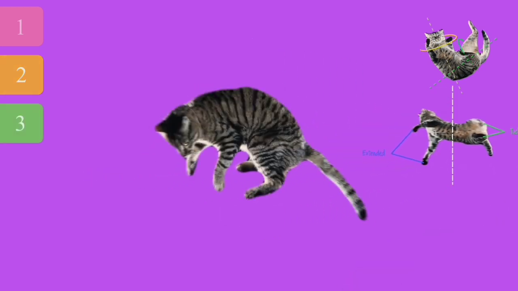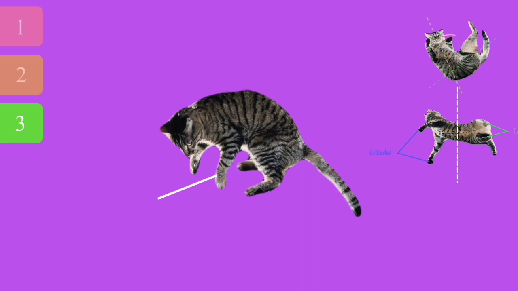In the next step, the cat does pretty much the opposite of the previous step. They tuck in their front legs and extend their hind legs. As expected, their front half will tend to rotate faster than the rear half of the body.